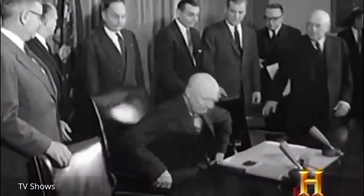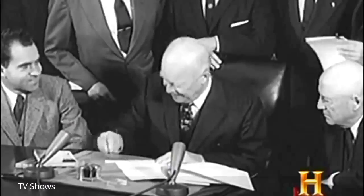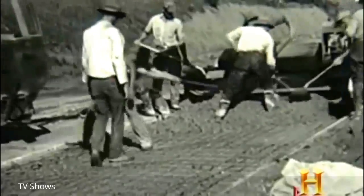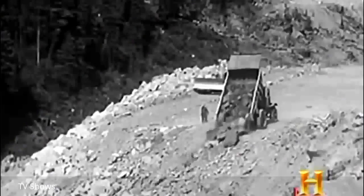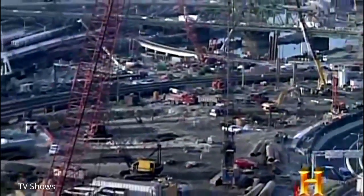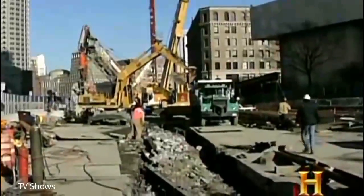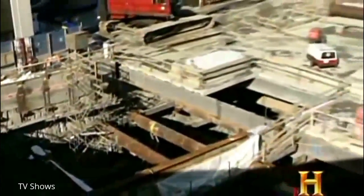It all began in 1956, when President Dwight D. Eisenhower envisioned what would become the largest public works program in the history of the world. In a span of 40 years, construction crews moved 42 billion cubic yards of Earth—ten times more than the volume extracted for the Panama Canal. Workers detonated 1 billion pounds of explosives, mixed 2.3 billion tons of cement, and placed millions of miles of steel rebar. When the project finished in 2007 with Boston's Big Dig, they'd poured enough concrete to build a wall nine feet thick and 50 feet high around the world.